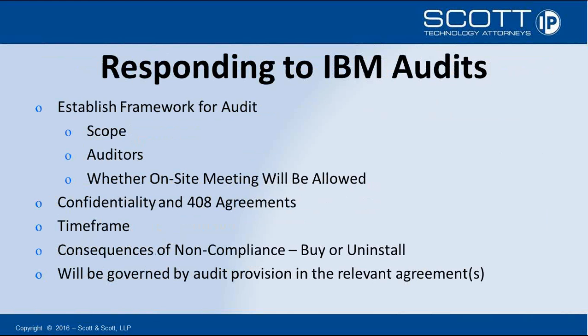How does a customer respond to an IBM audit? One of the ways that customers can effectively approach an IBM audit is to understand from the outset exactly the scope that IBM is requesting. And if the scope is objectionable, curing any of those questions about the scope before the auditors begin. So IBM may say, we want to audit all of your usage worldwide.